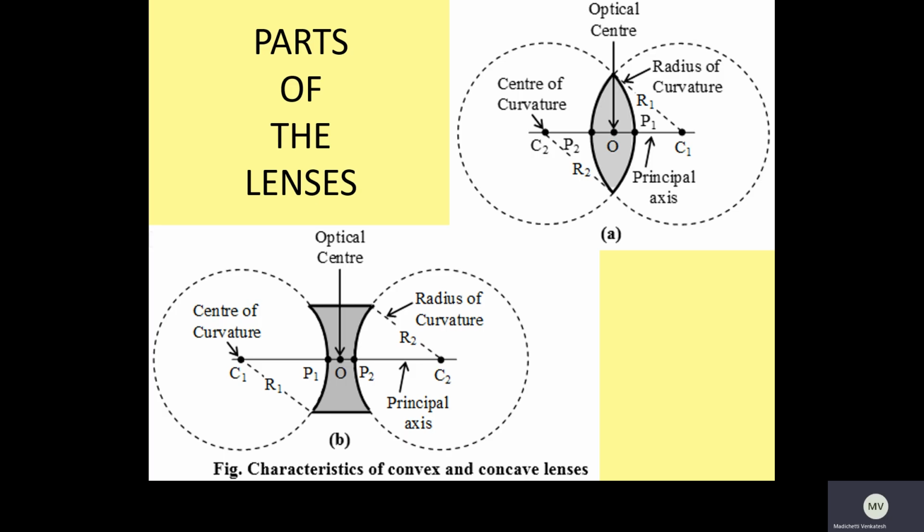We can find the same concept, but in two different figures. The top right is explaining the convex lens, and the top and the bottom left is giving us the understanding of these terms for the concave lens.